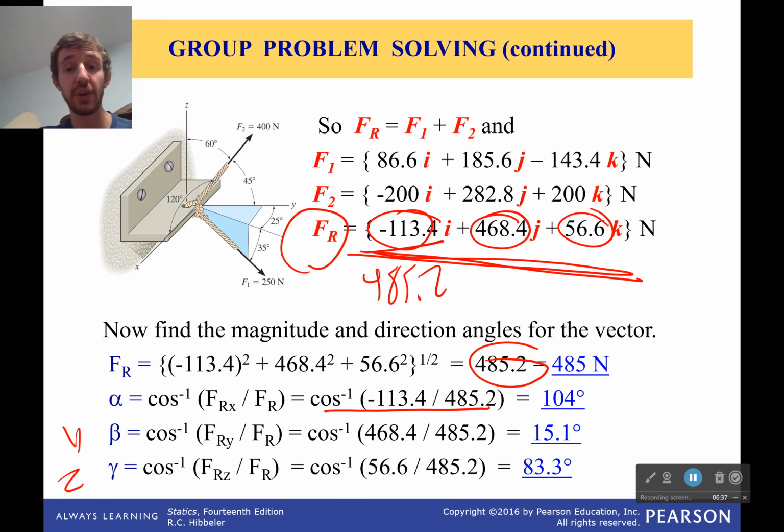Now, this is really quick and easy, but just remember that you're going to have to practice it a couple times. Make sure you're walking through the steps. First, you're making this into a unit vector. And then after you've made it into a unit vector, you're taking the inverse cosine of each component of that unit vector to get the angles. Okay, so that's everything it asked for us. So this problem is done. You have finished it. Well done, you did it.